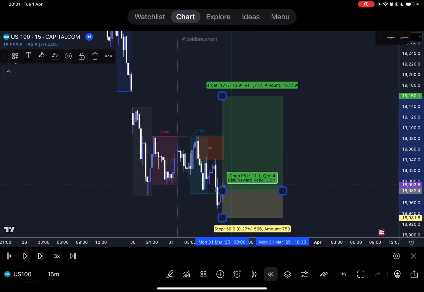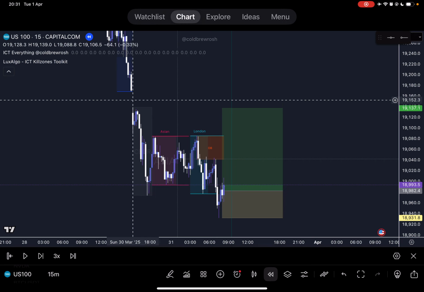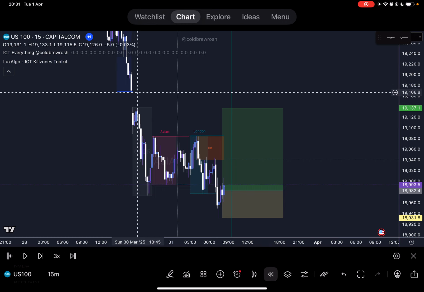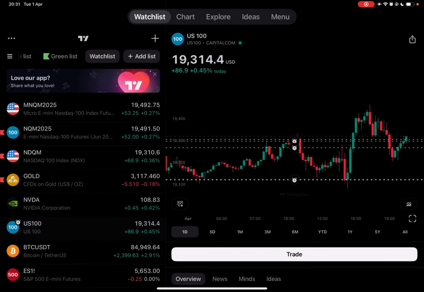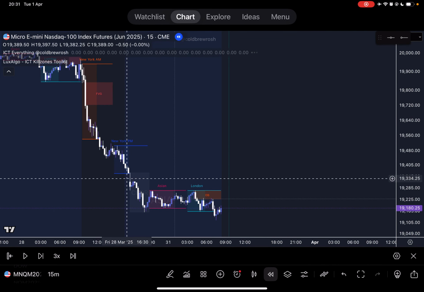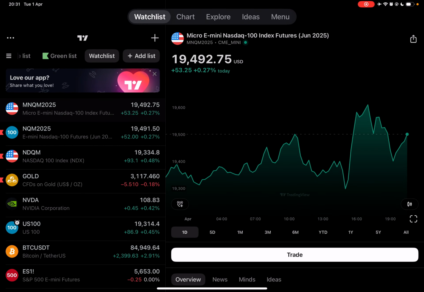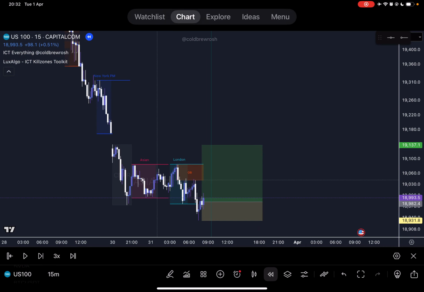And I was initially targeting this new week opening gap, which essentially means that when price opens on the Sunday night, there is a big gap. And because there hasn't been any price action over here, this is usually a very high magnet for price as well. But I was a bit hesitant because you can see that when I go to the futures chart, this gap didn't exist. They were just wicks. So because of that, I was a bit hesitant. But yeah, let's see what happens.